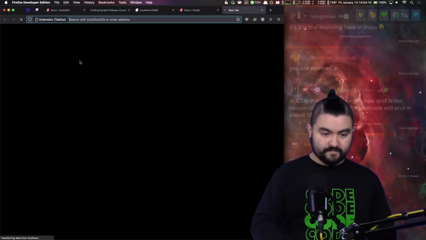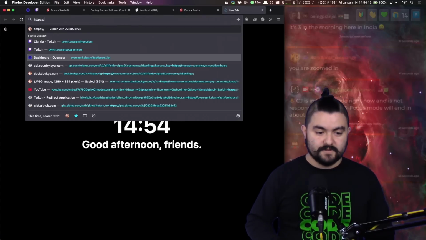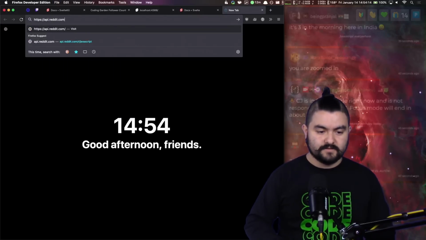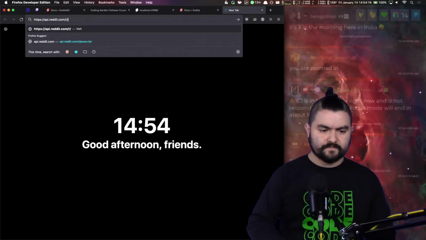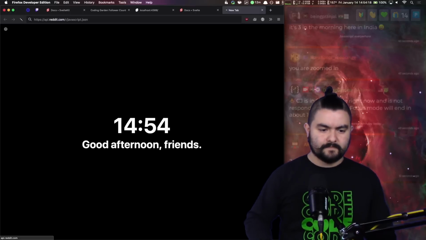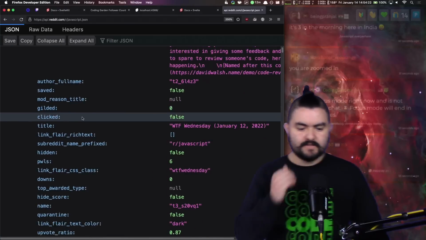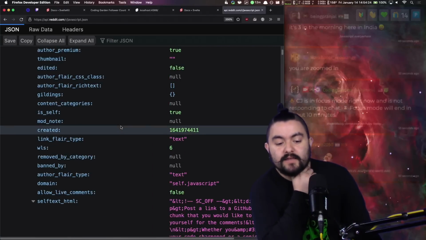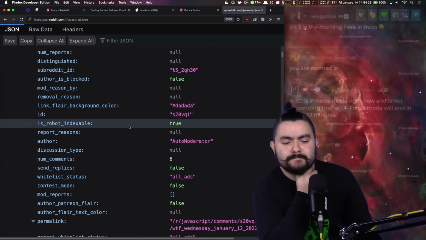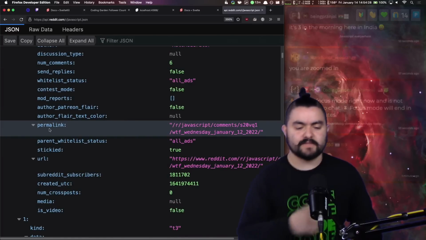No. I just need to load the API response so I can see all the properties. So data dot permalink. That's all I need.